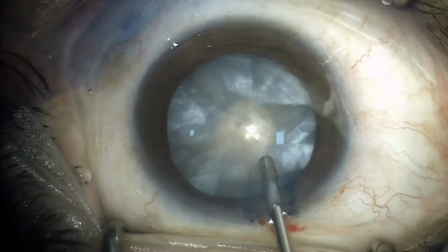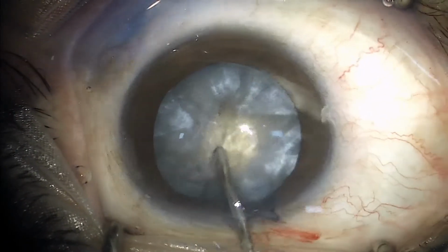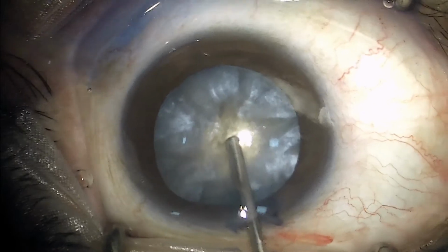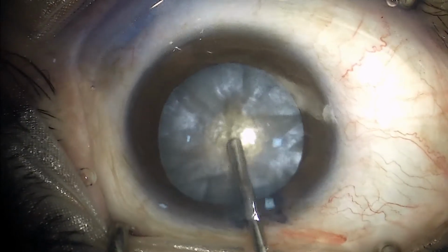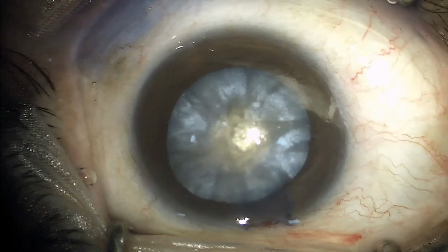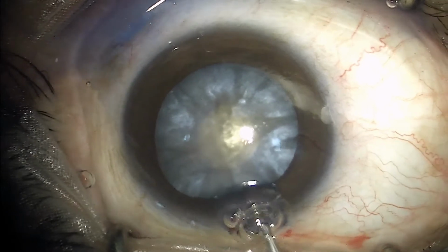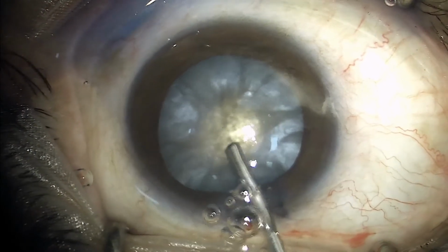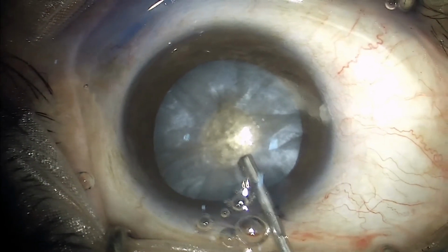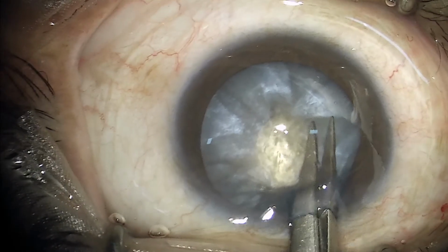Going ahead with the cannula on a syringe, aspirating out whatever I could, but this could cause some hypotony in the anterior chamber. Now we are proceeding to make the standard size rhexis. So instilling some viscoelastic material to reform the anterior chamber and performing a nick in the capsule using a half scissor.